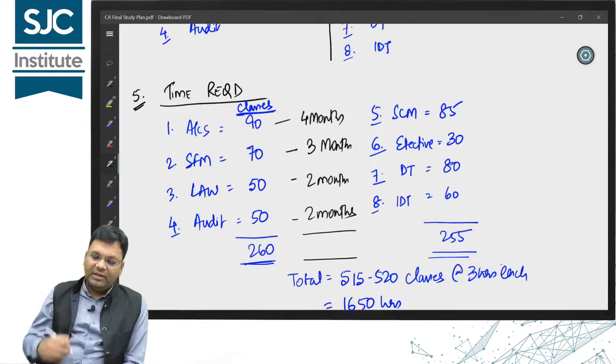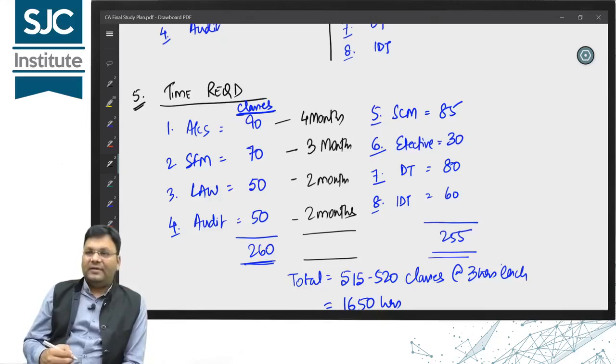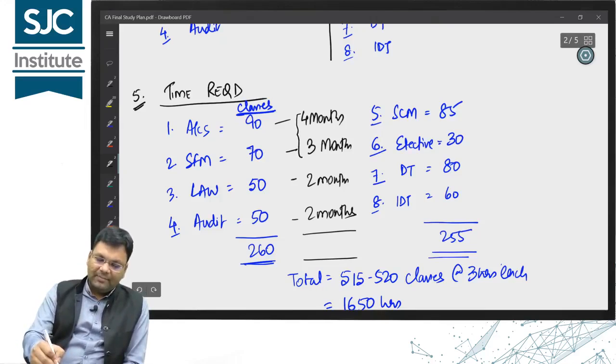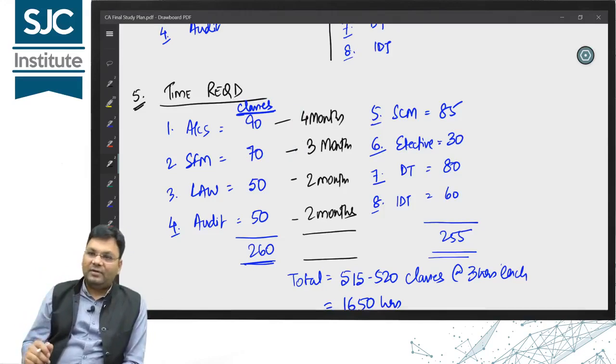The moment you join any live class, you have to see whether it is coming in this time frame or not. Say if any tuition is extending beyond 4 months, then there can be overlap of 2 tuitions. You have to understand that, and accordingly manage both the tuitions. If say you have joined accounts tuition and it is extending for 5 months, for instance, then 1 month overlapping has to be managed with SFM.